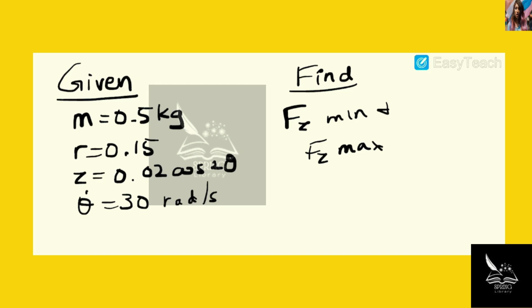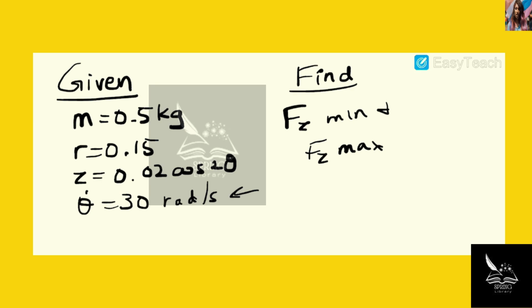Hi everyone, so what we have is again a spring-held follower that has a mass of 0.5 kilograms, and it moves back and forth as it interfaces with a cam that has a contoured surface with a radius equal to 0.5 meters, and the contour is given by z equals 0.2 times cosine 2 theta. We know that the cam is rotating at a constant angular speed of 30 radians per second.